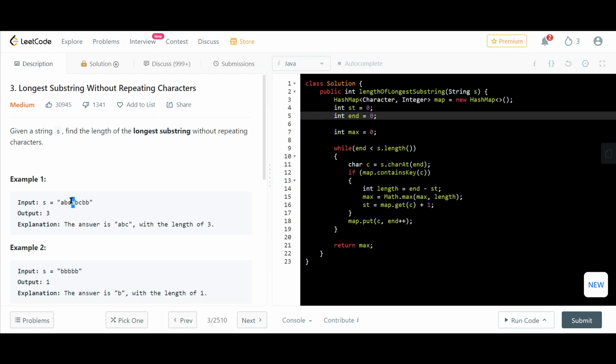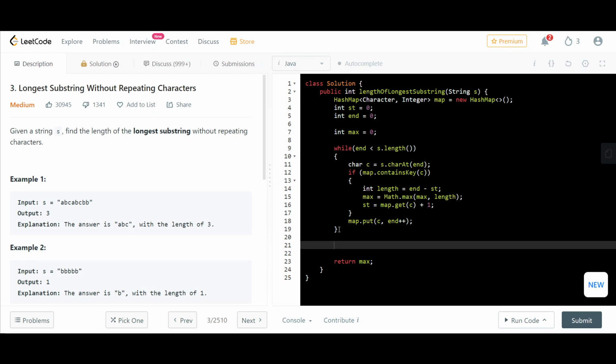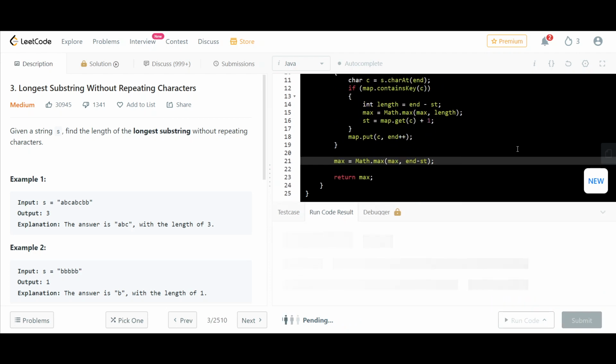There is still one condition, which is when you come out of the for loop, you may not have found a max. So at the end, you might have to do again another Math.max of max comma n minus start, right? This was the case, for example, A, B, C, D. So A, B, C, D all distinct, and then you'll come out, and so your start will be at 0, and your end will be at 4, and 4 minus 0, 4 is length, and that is the total. So yeah, that's an example test case.